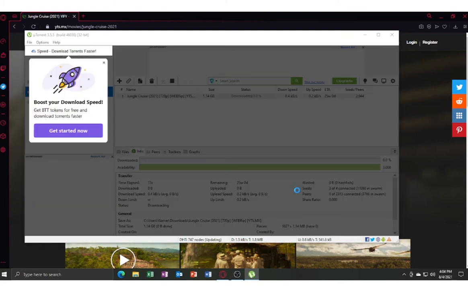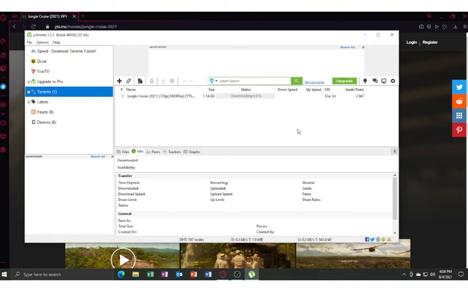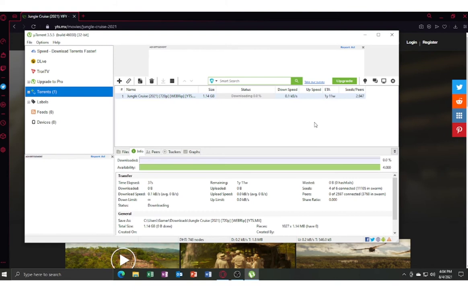Now it's downloading. Okay, now it's downloading, but I'll show you another way to use a torrent.